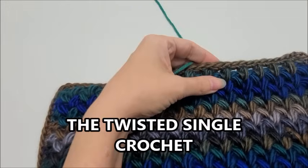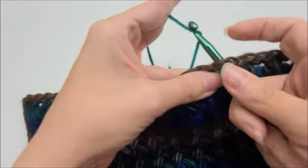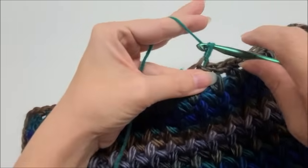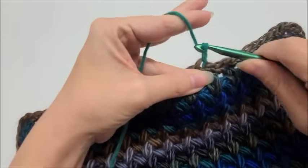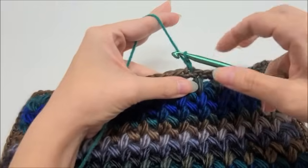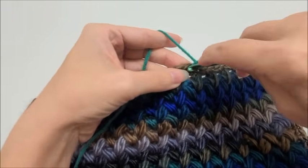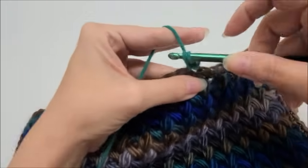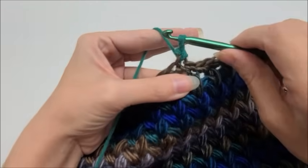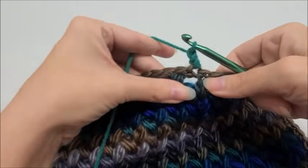All right, so say you want to put this border on your blanket. You would just start your stitch here, draw up a loop in any stitch, and chain one. This is just for the first stitch, and that doesn't count as a stitch. Now to do the forward reverse single, we're going to go back into the same stitch and draw up a loop just like we'd be doing a single crochet, but we're going to take our hook and give it a twist, and then we're going to yarn over and go through those two loops on our hook. That's it.